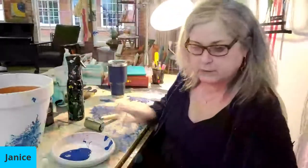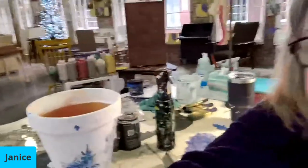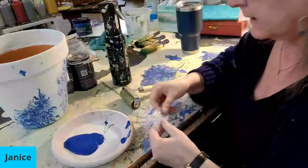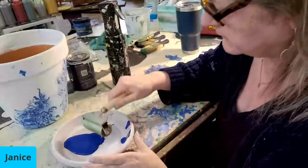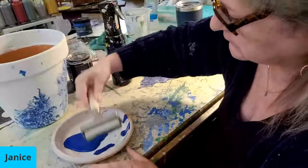Okay, so let me bring you closer, so you can see exactly what I'm doing. So you can see the table. Okay, so here's the stamp. I'm going to take just a very little bit of paint because you can see it goes really far.